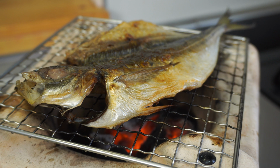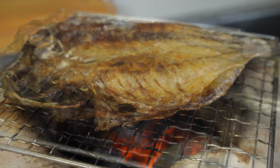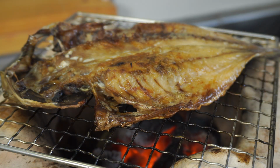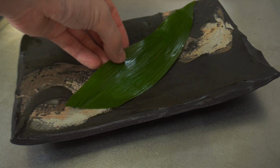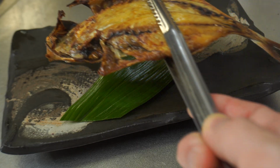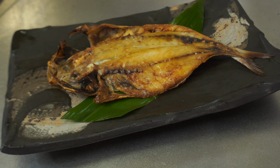When grilled over charcoal, the far-infrared effect makes the fish delicious from the inside, and the nice scent of charcoal is added. Okay, it's almost grilled. This is a standard breakfast at Japanese inns. Have you ever eaten this when you stayed at a Japanese inn? It's done.